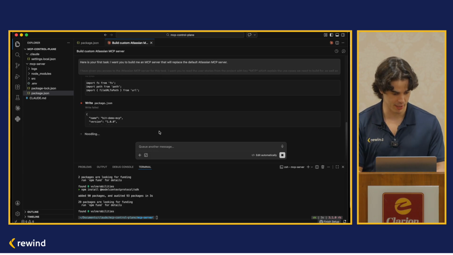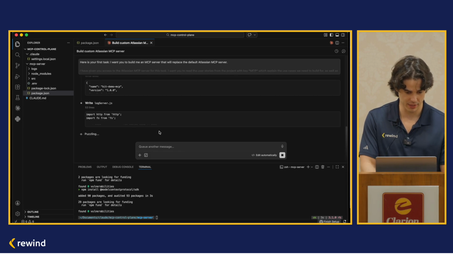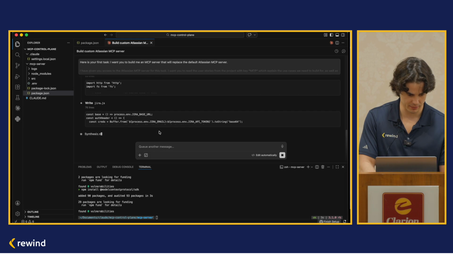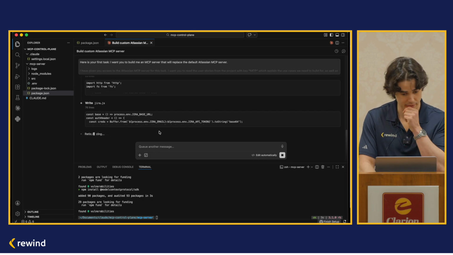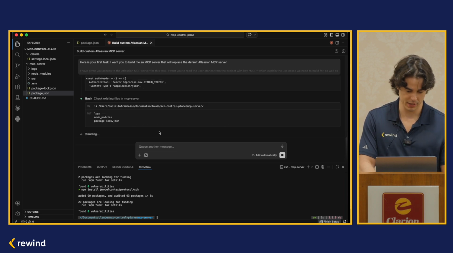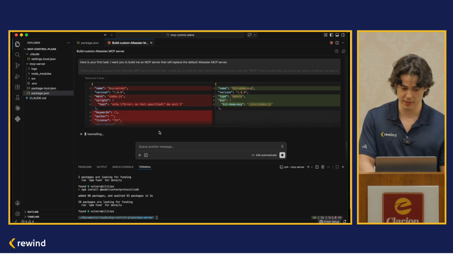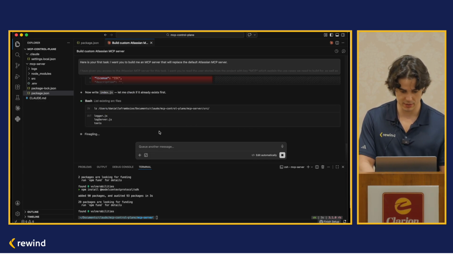So this is exactly what's going to happen. And I'll walk through these files here, but we see we have the log server that's being created. We have different folders showing up here, which are going to contain tools like the jira.js file, confluence.js, and github.js. Again, we probably won't have time for GitHub today. And then it's going to recognize that the package.json already exists, so it's just going to reformat it. That's fine. And it should be wrapping up shortly.